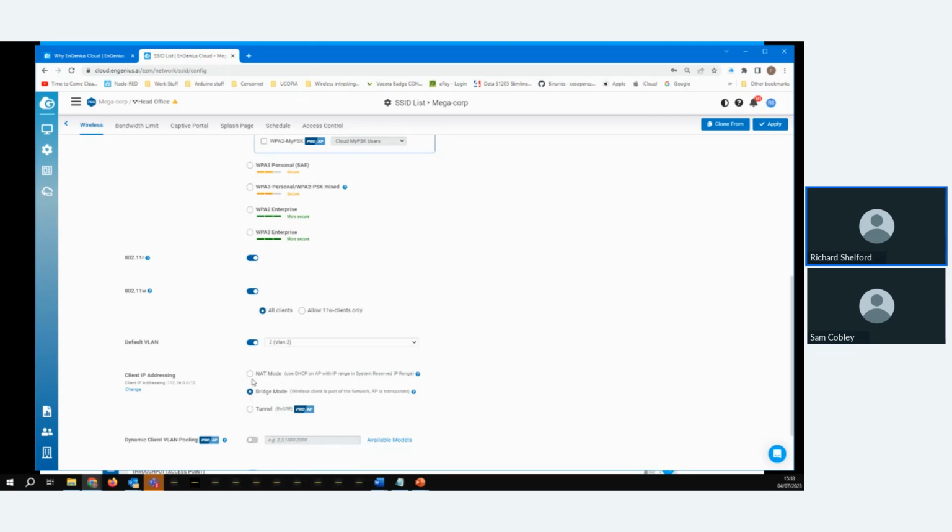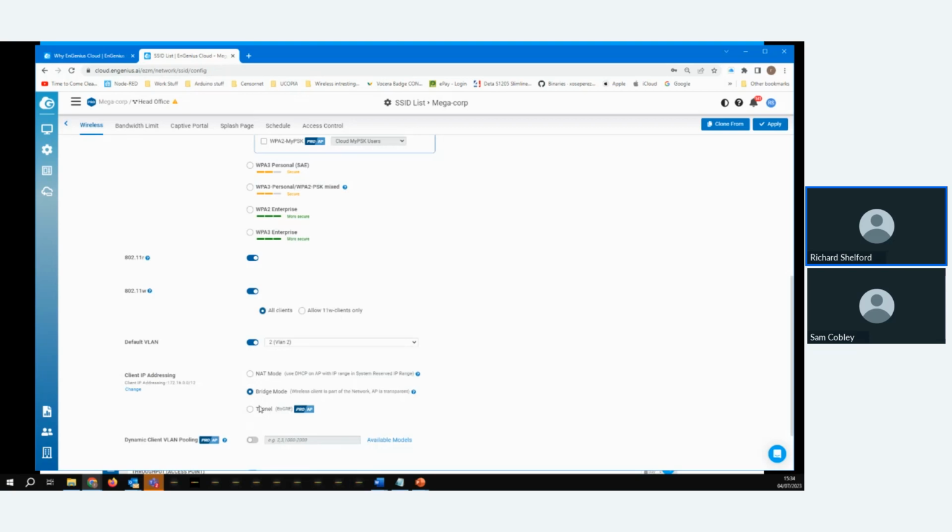We can also do NAT mode. So NAT mode is quite commonly used where we have a guest wireless network requirement. I don't want to have my guest network having any access to my internal network as such. So we're not bridging it. We hide it behind the IP address of the AP on the environment. So there's a local DHCP server on the access point side of it. Can be done, and we can also tunnel the SSID back to a GRE termination device.